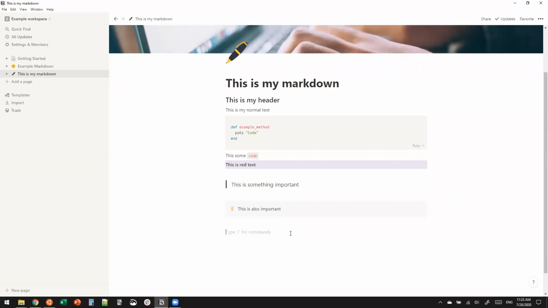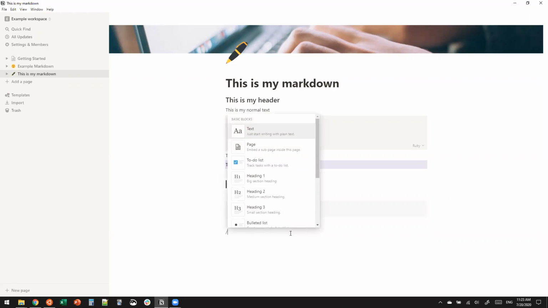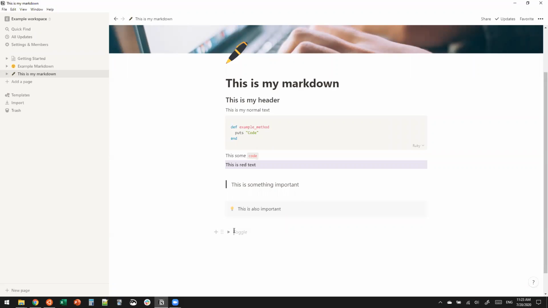To create a toggle, that's really easy as well. So we just type / and search for a toggle, and that brings up a toggle list. One thing to be aware of is that you have to click to open the toggle, and then this is where what you want to be hidden goes. Because if you don't do that and you just enter the next line, basically all you're going to do is start another toggle block here. It won't be hidden within your toggle.